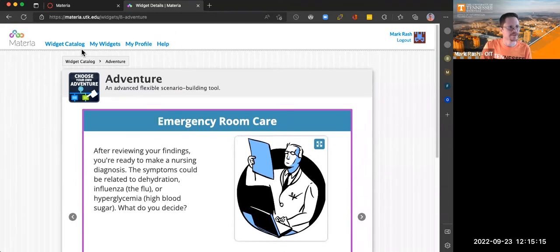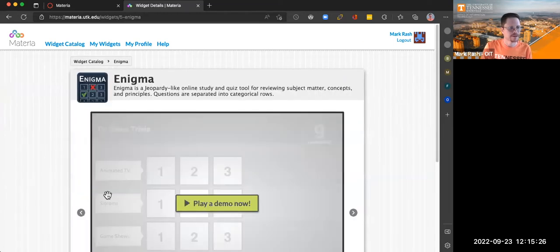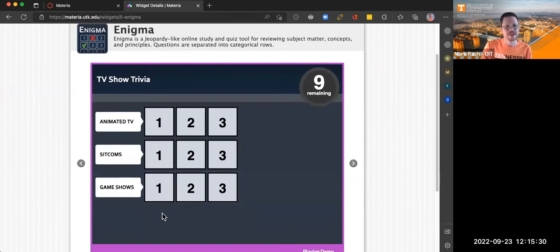That's the adventure. So if I go back to the catalog, as you can see, there's other things here. We have crossword puzzles. We have a Jeopardy style quizzing game. So just to show you what that one looks like, it's loosely Jeopardy-ish, where we provide some categories.